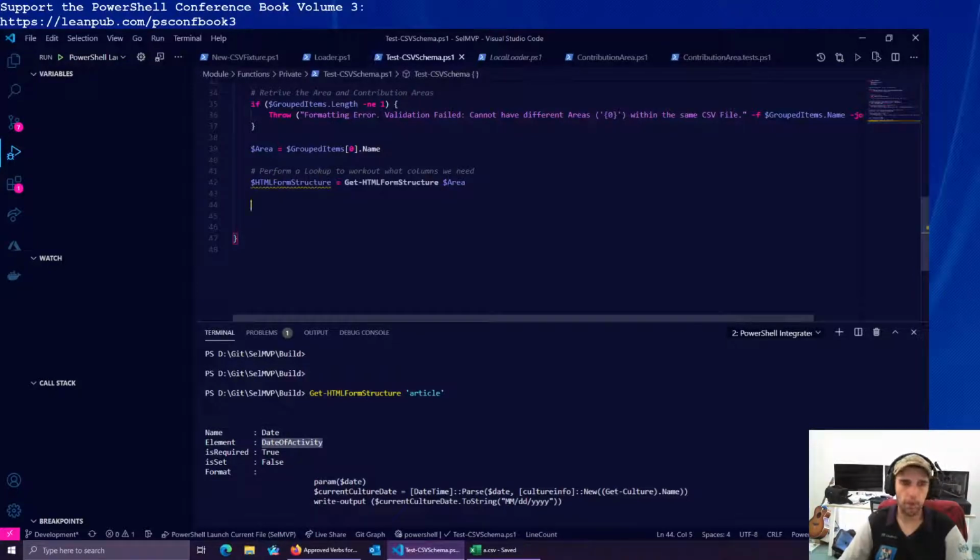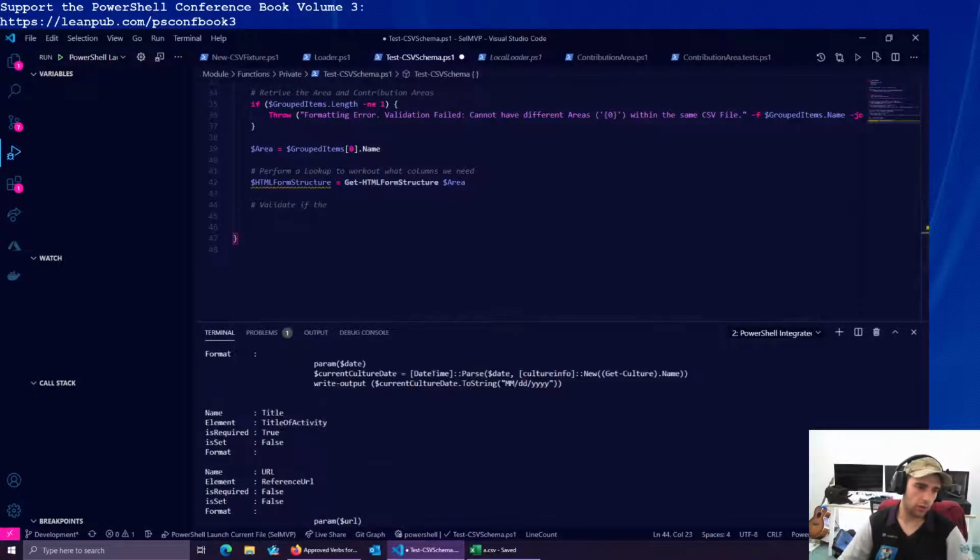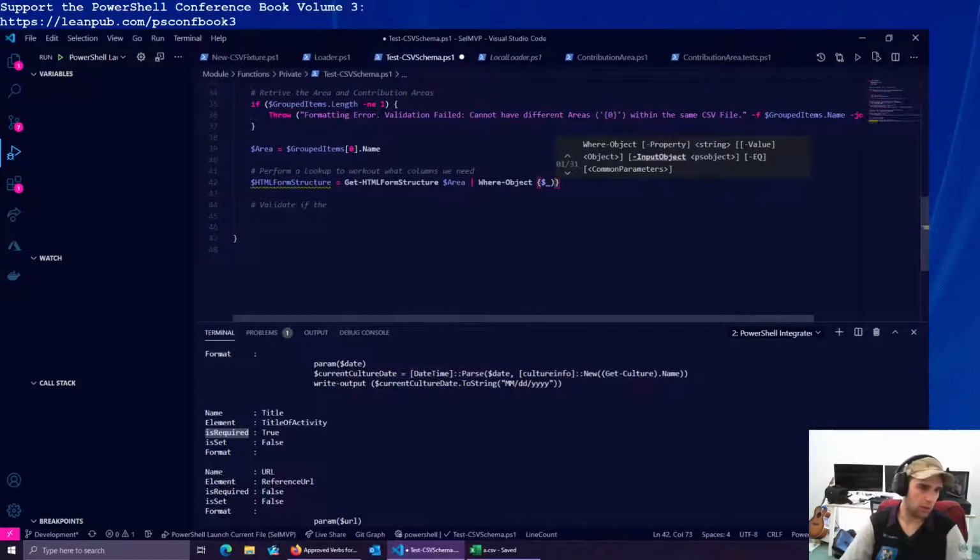Validate the... So this is always a tough one as well, because we need to look for the is required. So we need to find all the elements, all the content that's required. Where-Object, and we can just say where what is required.